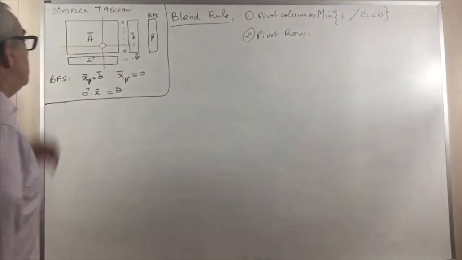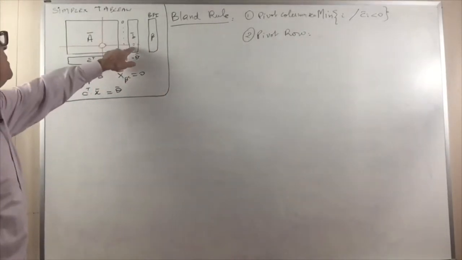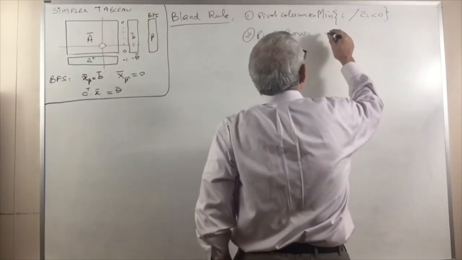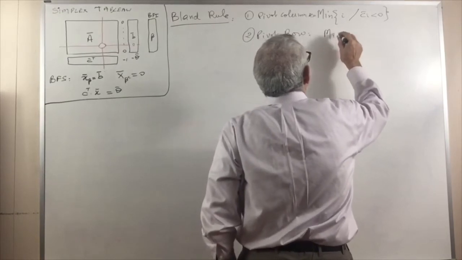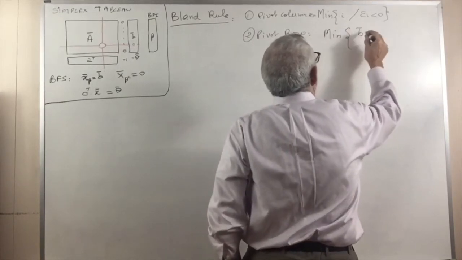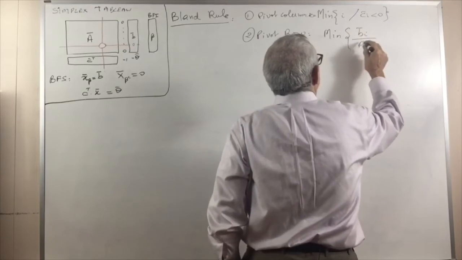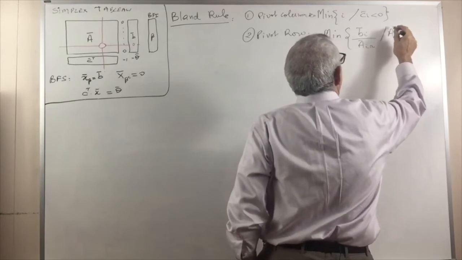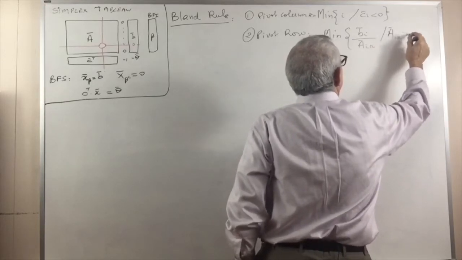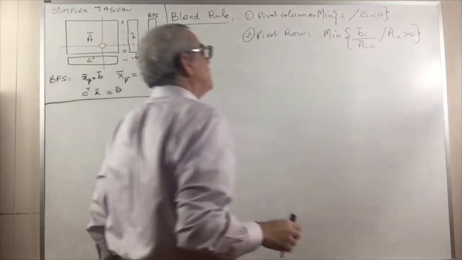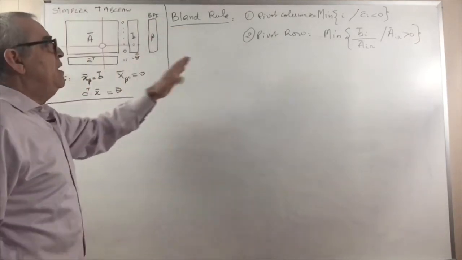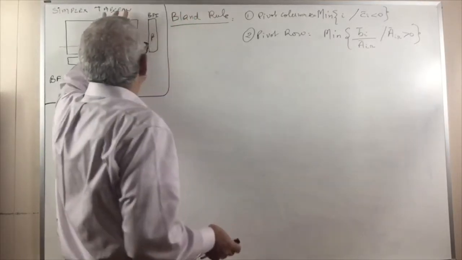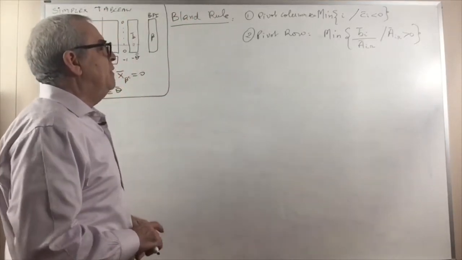Well, the pivot row, obviously, we have to maintain the right-hand side being non-negative. So we have to do the minimum of B bar of I over A bar of I R for all the A bar of I R positive. So the regular ratios, all right? We have to do the ratio. This maintains, when we do the iteration, it will maintain the right-hand side being non-negative, okay?